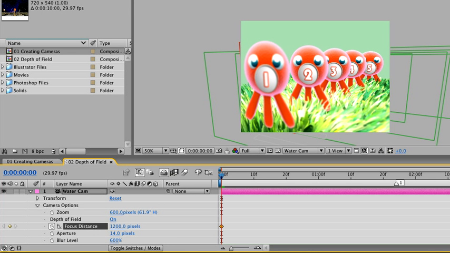Now I can change the depth of field values for this camera even further using aperture or f-stop. Now these two are linked together, and depending on which one you're comfortable with, you may need to open up the camera preference window in order to change them. If you're familiar with aperture setting, you can set that here by simply clicking on the value to change it or scrubbing it. We'll change our aperture here to a value of 28.